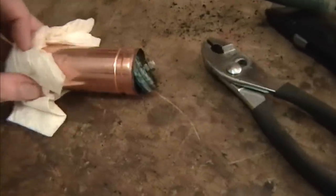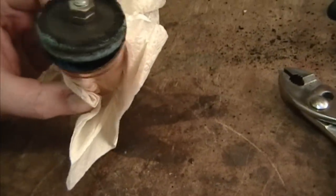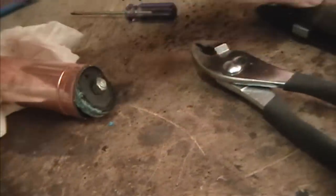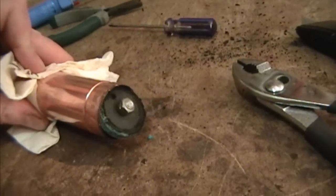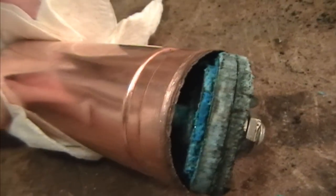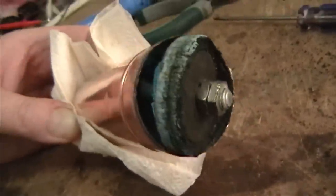Now back to the capacitor rebuilding. I took the most dinged-up of the three to experiment with, and I ended up uncrimping the end like I've done on a bunch of TVs — un-knurling the lip that was crimped over. I used a little screwdriver worked my way around, then switched to flat needle-nose pliers, and started to work the central disc out. I heated the end up a little bit, grabbed onto the nuts with pliers and wiggled it back and forth, and finally exposed the insides. There's some nice blue corrosion in there — I'm sure that's from some interaction between the copper and the electrolytes.